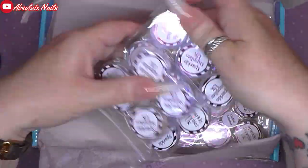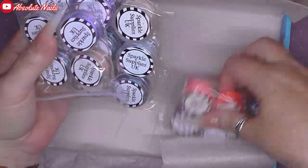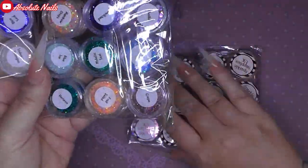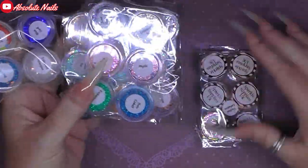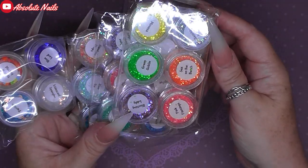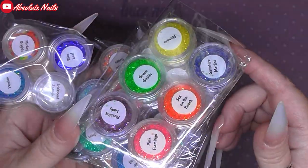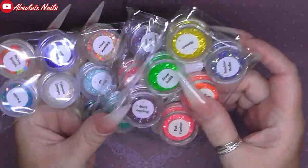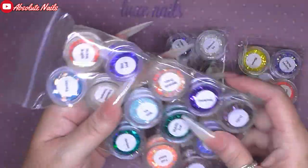Oh, these are really nicely packaged. Wow, that is so nice. Oh my god, these are gorgeous. Oh my god, look at them. Wow, they are so neon. They are gorgeous. These are raw glitters, so you can use them with gels or acrylic.